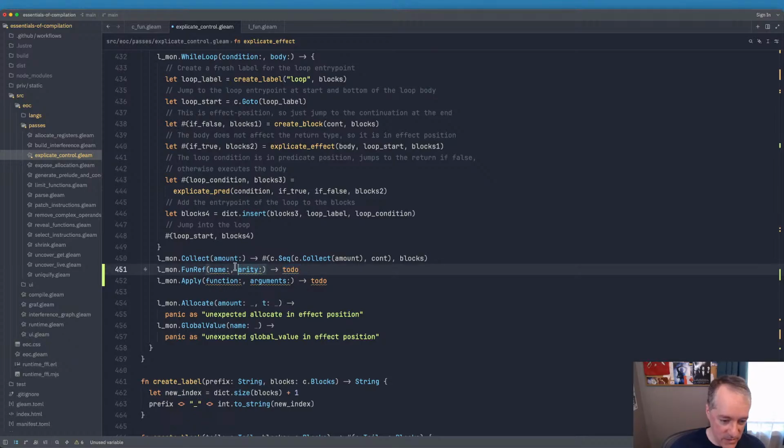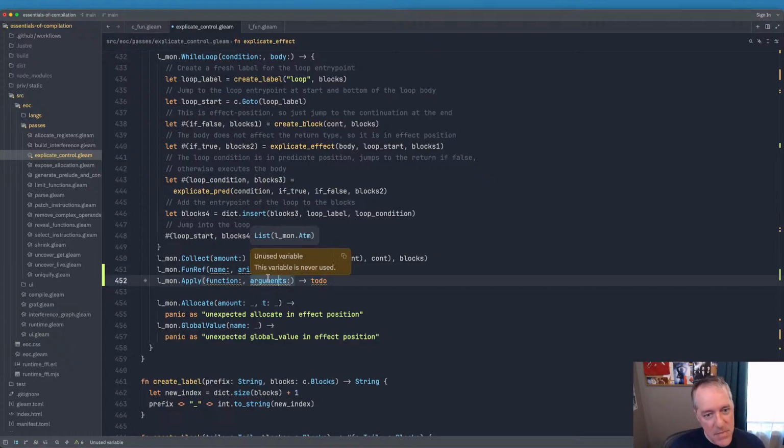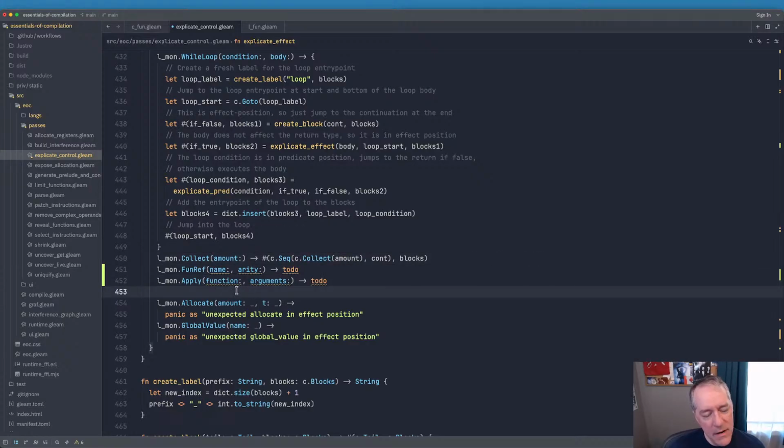It's just the name of the function. We're not calling it. Apply, because the arguments are not guaranteed to be immutable, right? They might be a vector. You could pass a vector and then call vector-set inside that function as a side effect.